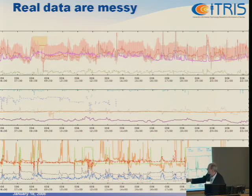Down here, we have the ventilator variables. Let's look at this coffee-colored line that seems to be jumping up every so often. This is called the compliance. This measures how stiff the lung is when you try to push air into it, how much work you have to do to get that air in there. And when the compliance is going up, that's supposed to mean, according to how compliance is defined, that all of a sudden it became much easier to push air into the lung.